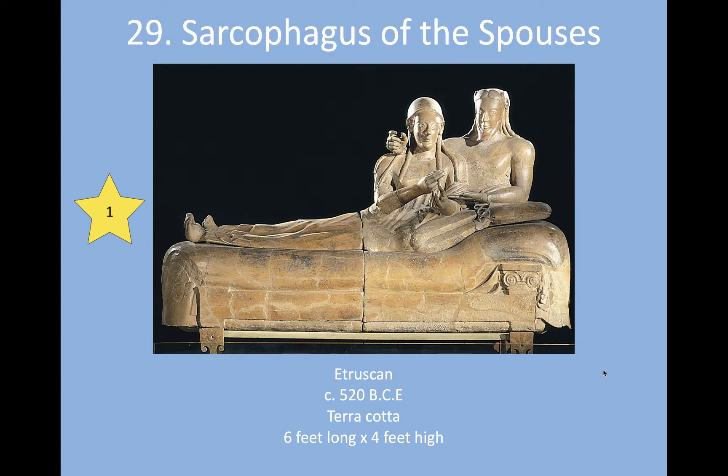This was found near the city of Cerveteri, and what's interesting is the Etruscans had a completely different language from the Romans, a completely different sort of religious belief, and a whole cultural difference from the Romans. So even though the Etruscans were near Rome, they were very different. This is a sarcophagus — a resting place for bones, ashes, or bodies depending on the civilization. The Etruscans did not bury whole bodies; they buried ashes, so this would have been a holder of ashes.